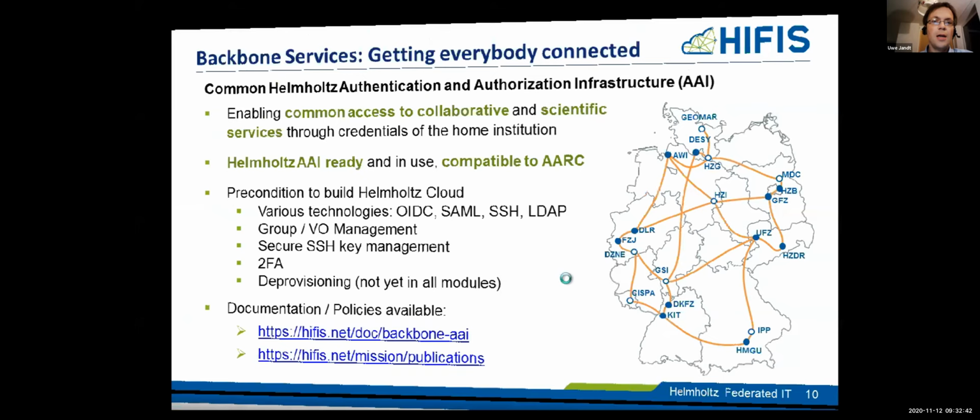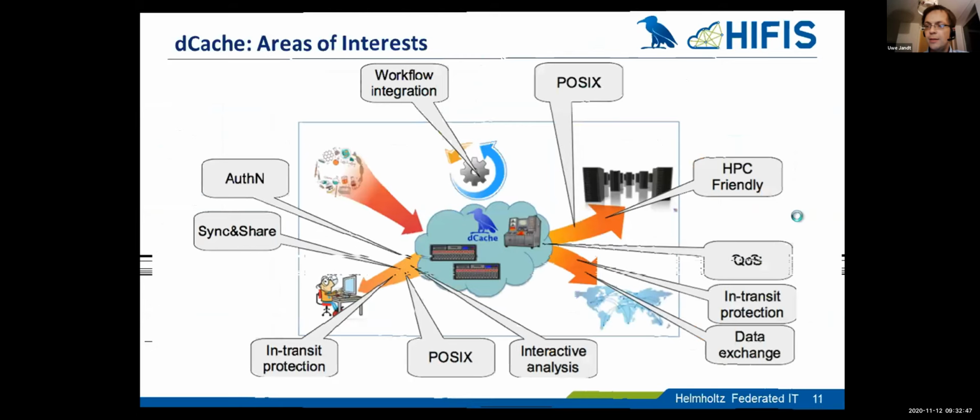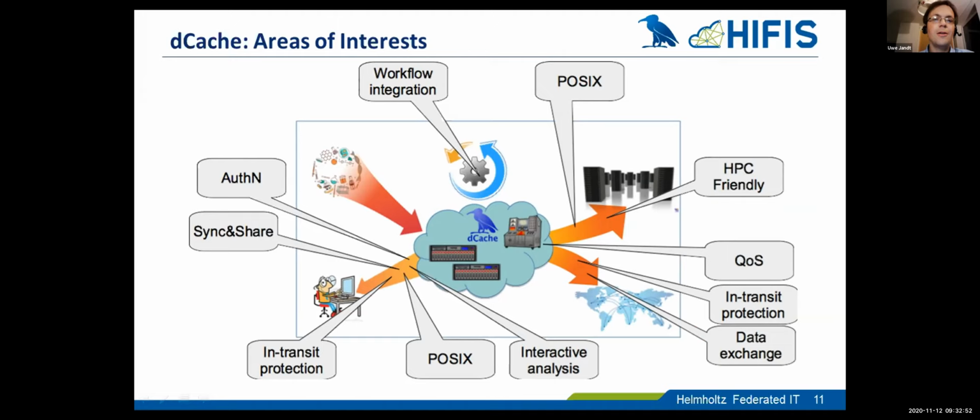So this kind of services we are now implementing, and one central thing is obviously storage, like the title or meta title of this talk here. So one of these central storage nodes that we provide within HIFIS and for HIFIS, but it was not developed in HIFIS, obviously, is the HDF storage, how we call it, or the dCache. The dCache project has been developed earlier, which is also a very central thing of HIFIS, because we take services as Helmholtz centers have them at some points available, and make them more widely available for the whole community and more easily accessible. And we do so also for the dCache, for example.